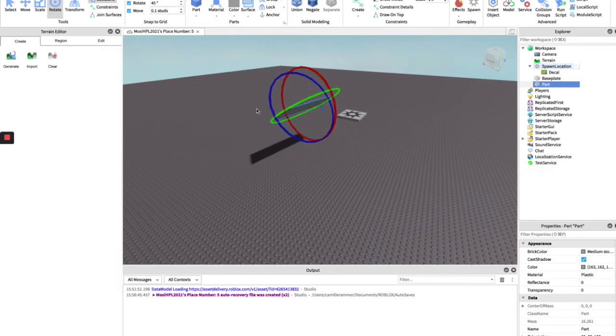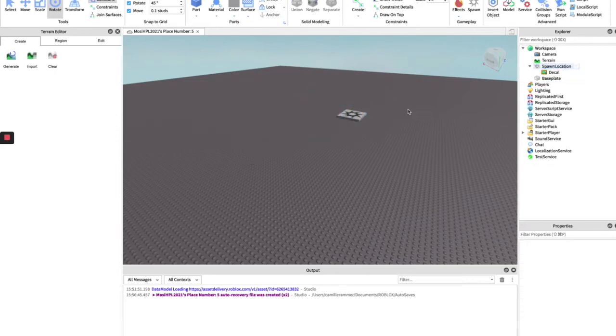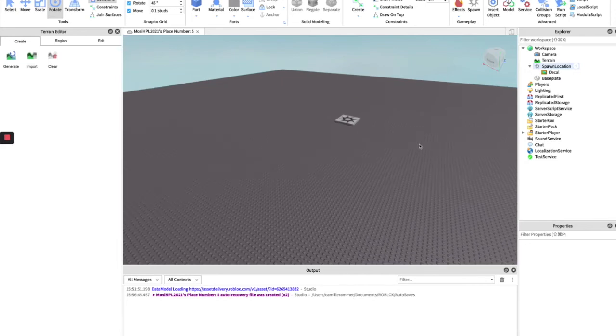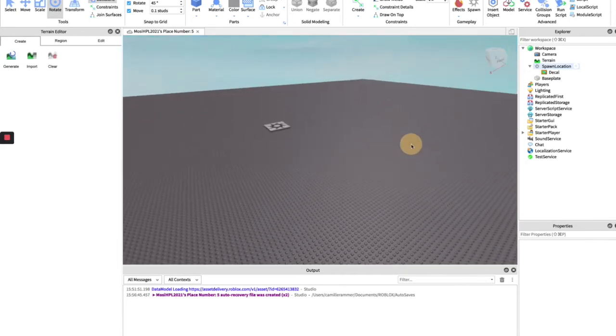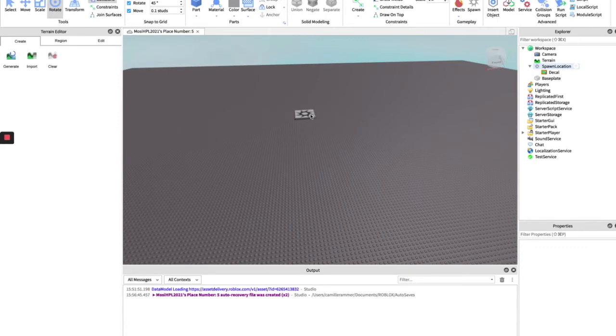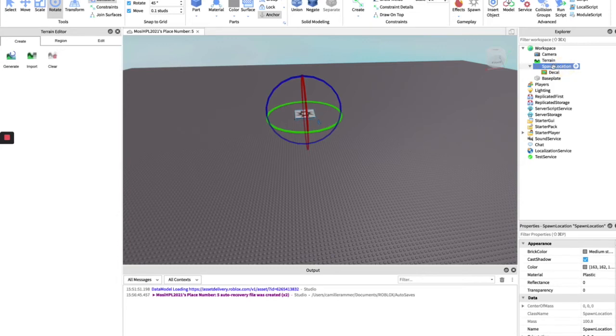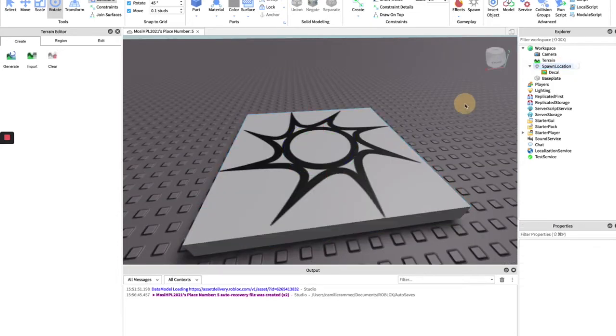In the next lesson, we are going to learn to change some of the properties of our parts. All right? I think that is mostly what I wanted to teach you in this unit. We're going to go ahead and delete our part, and I'm going to remember how I can get back to my spawn location. I can click on it here and click F, and I'm back home, right?